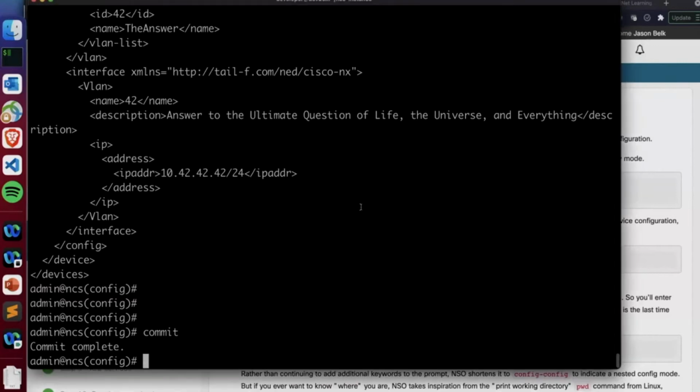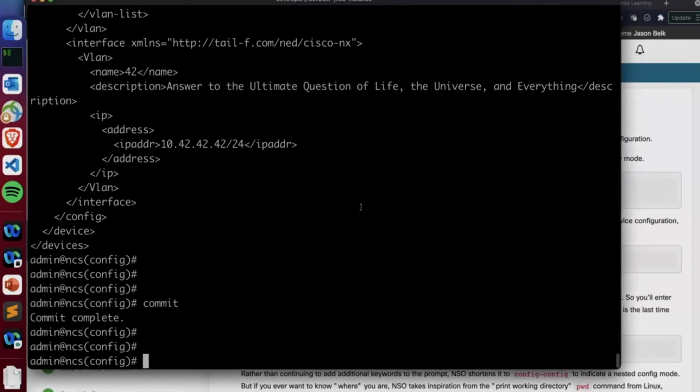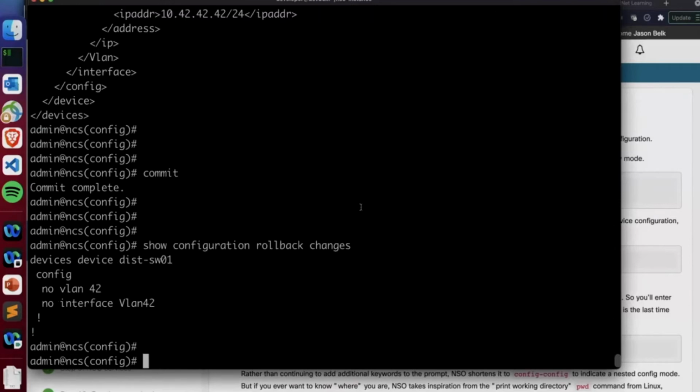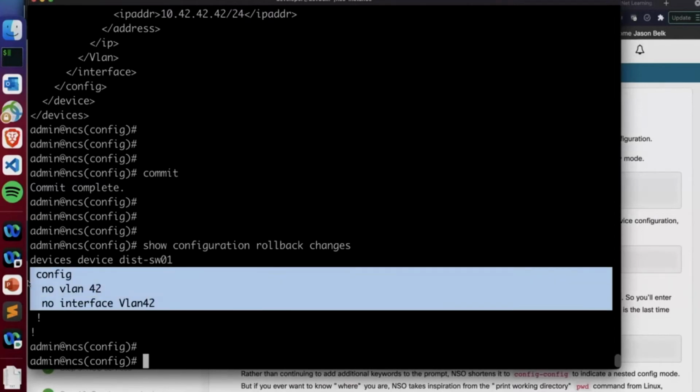So now that the change has taken place, we can look at what we call NSO rollback. For any change, not just for one device but maybe across multiple devices, maybe many changes all within one transaction, we can ask NSO, what would you do if you wanted to roll back that transaction, those lines of configuration that we just asked you to push? And then it calculates for us what we would do to remove.